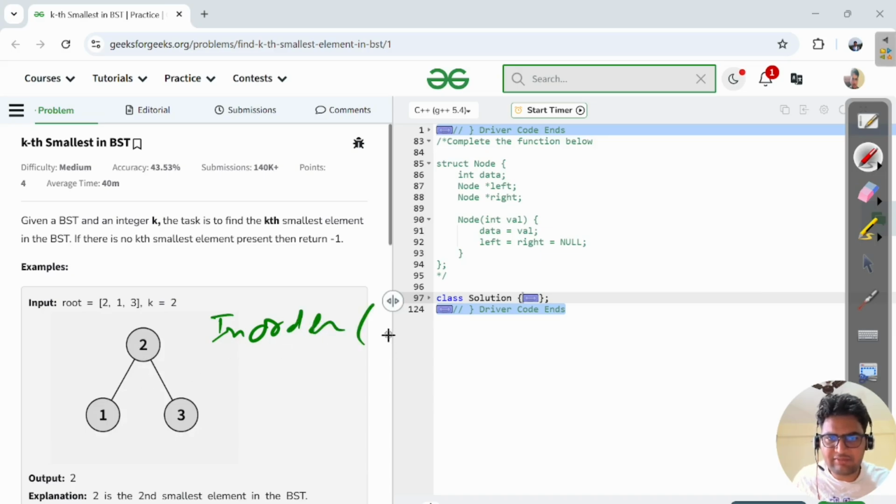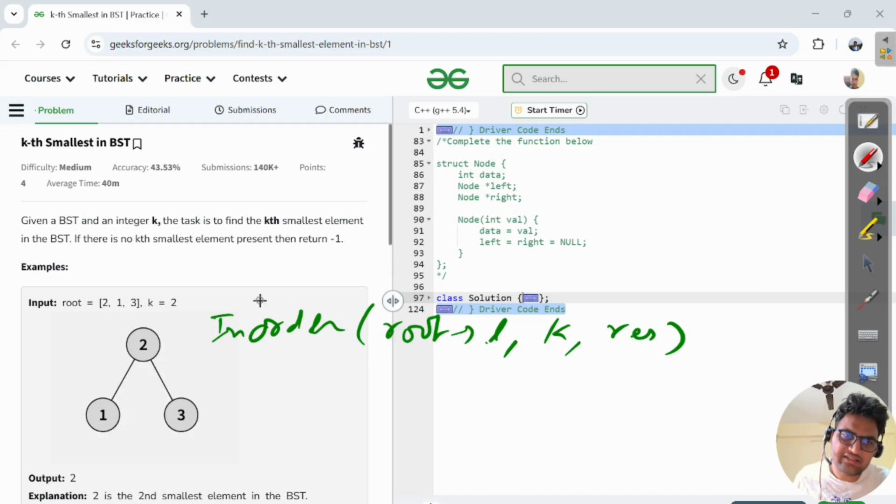Here we will pass first root arrow left, and then k, and then here result, you can say. So this we will pass for going left, correct?